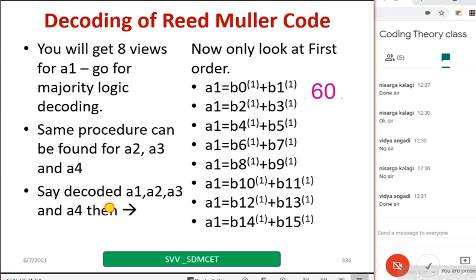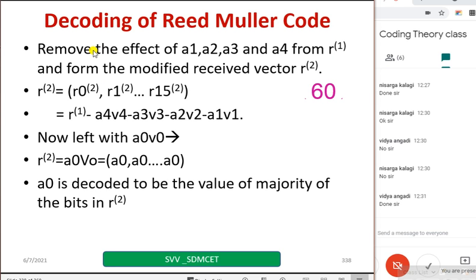We'll discuss that. So this gives 16 independent determinations of A0. Set A0 to the value taken by the majority. So 16 values I will get; whichever is majority, 0 or 1, that I have to select. Decoding is referred to as majority logic decoding because we take a majority. This completes the decoding and it consists of 3 steps of decoding. It is also called 3-step majority logic decoding. So this completes your Reed Muller decoding.